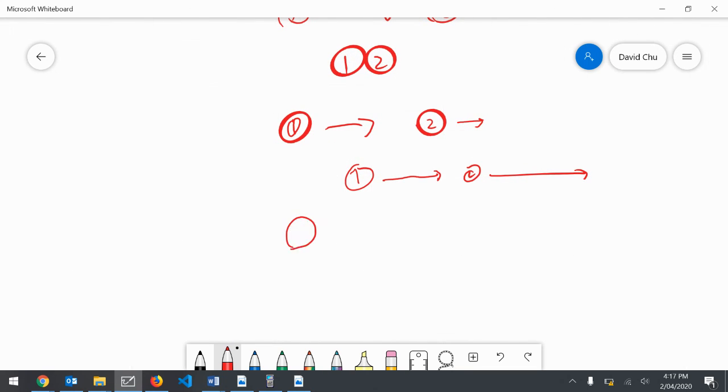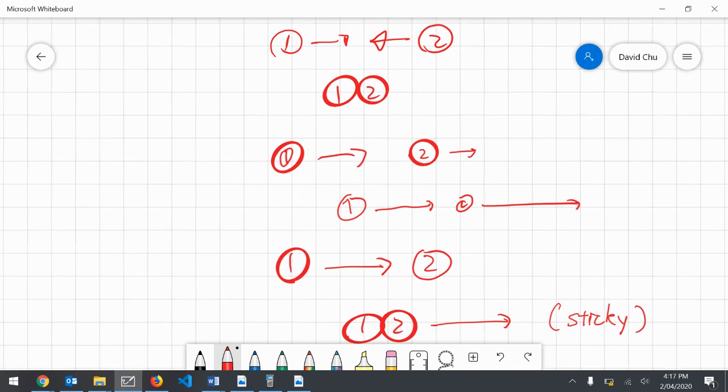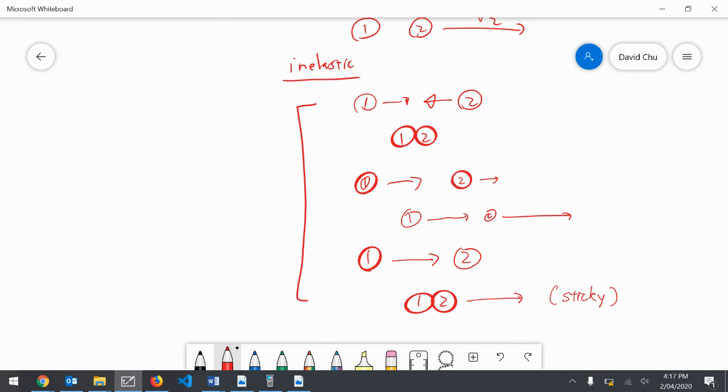You can also have, in the case that we just discussed, this one coming, this one stationary, and afterwards the two of them move together. I also call that a sticky collision because the two of them are stuck together. In these cases, momentum is conserved. Your kinetic energy, on the other hand, is not conserved. All right, that's it for this video, and there will be another one showing a few more examples to come.